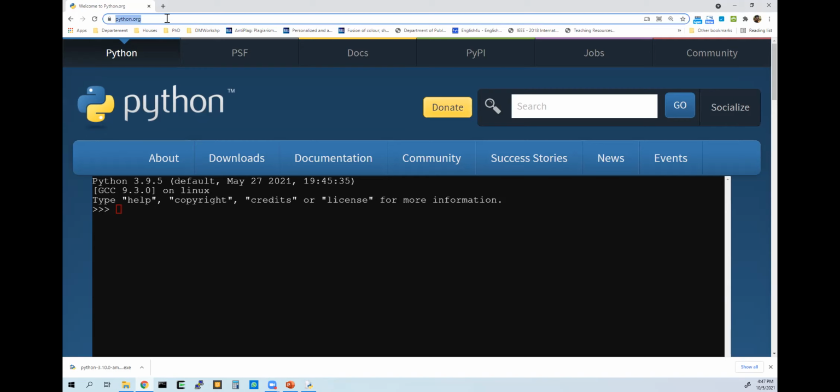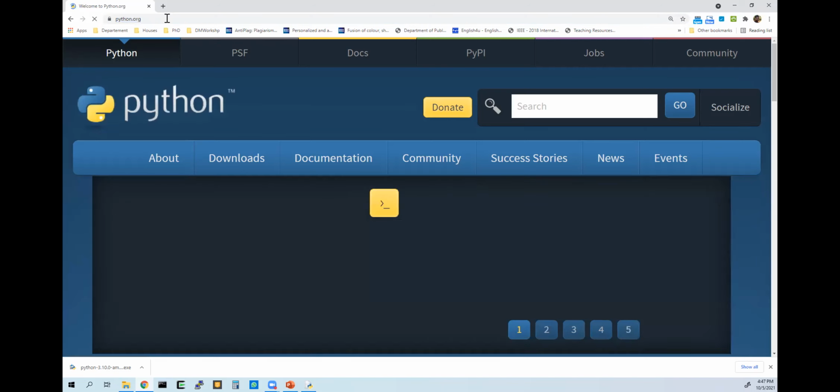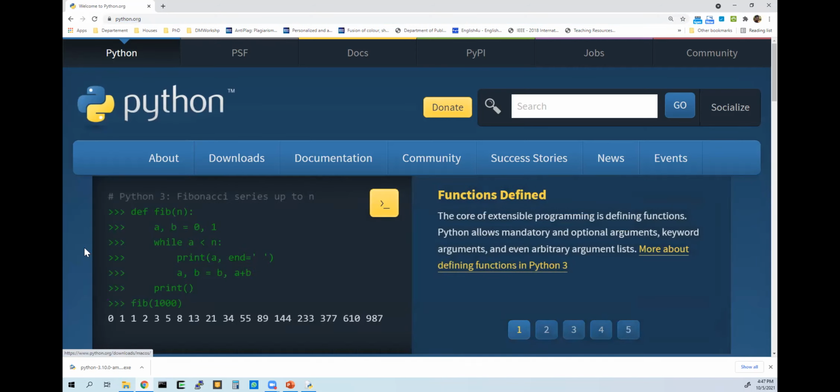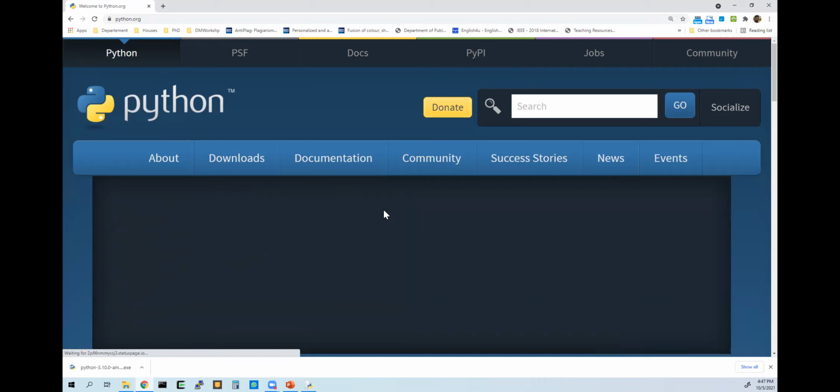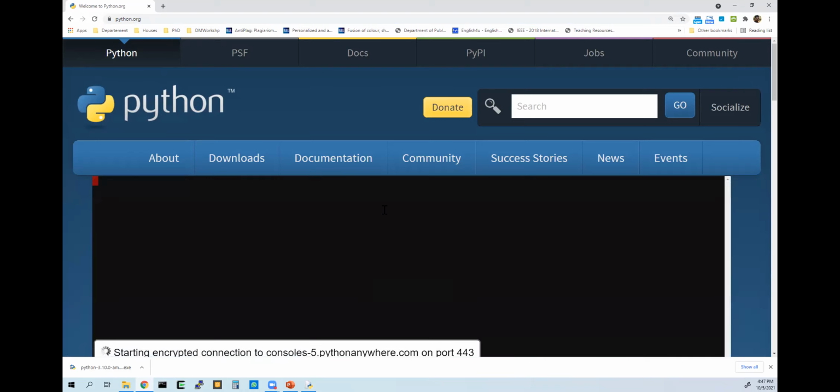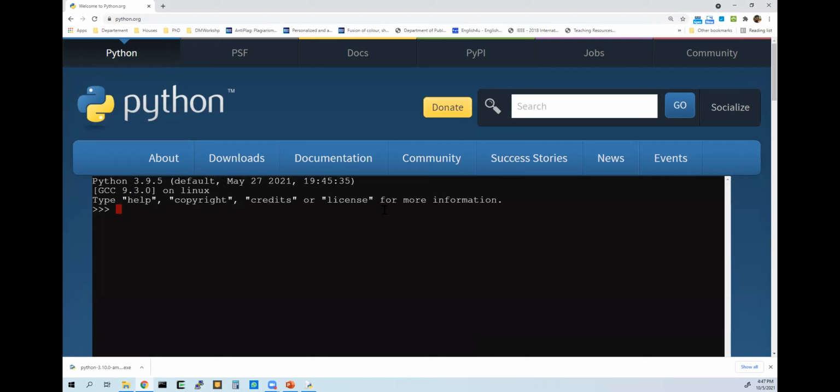I will repeat, those who have issues with installations, please go to the python.org website. When you go to the front page itself, you see a yellow colored button which launches the interactive shell. Just click that and there will be an interactive session. So you can just type a command. For example, the very first command we are going to learn is called print, how to print something. Let's say print, I'm going to use a single quote, hello world, and I close the single quote and close the bracket. If I press enter, you will get hello world.